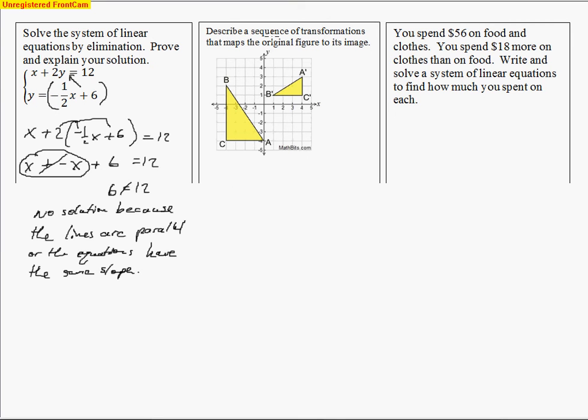So the next one is one where answers can vary. So answers vary here, so it just depends on how you set it up, and as long as yours makes sense, it works out. So let's see what we were asked to do. Sequence of transformations just means more than one, and we're supposed to map from the original figure, so here's my original, to the image. Now when I do a sequence, what I typically do, if I have to do a rotation, I'm just going to rotate it about a point. And also with dilations, I'm just going to dilate it about a point.